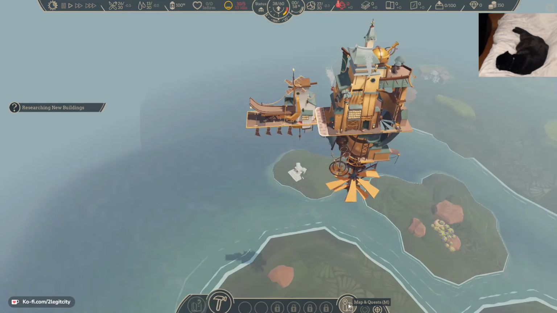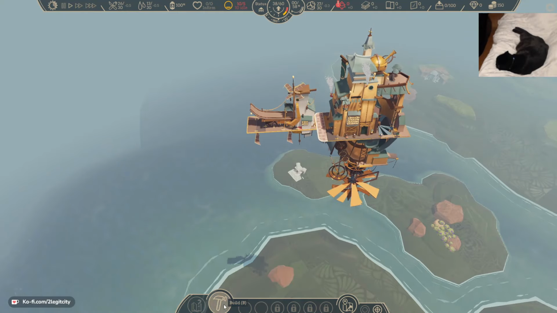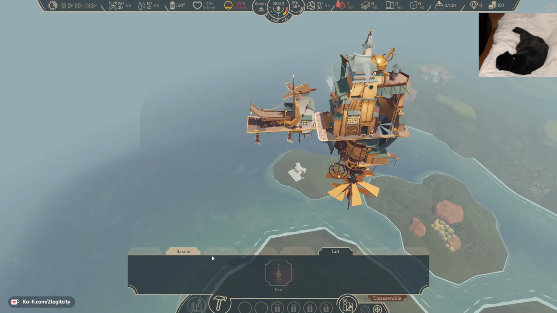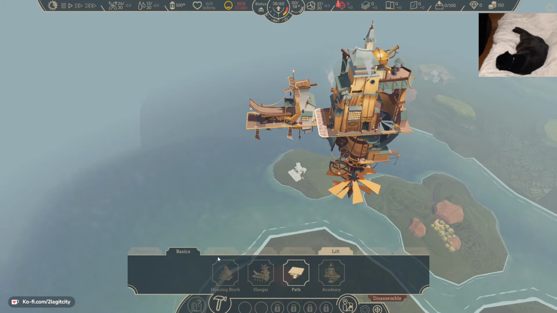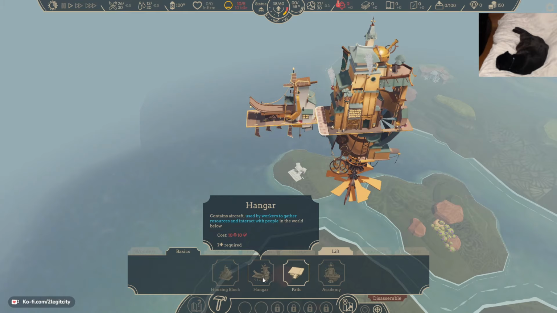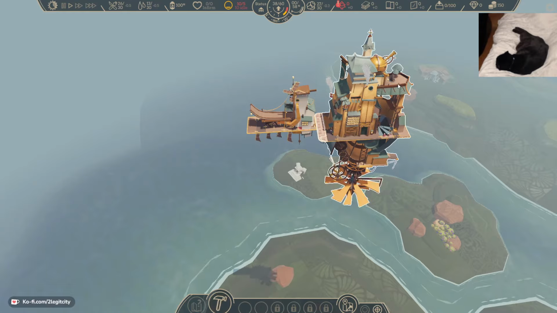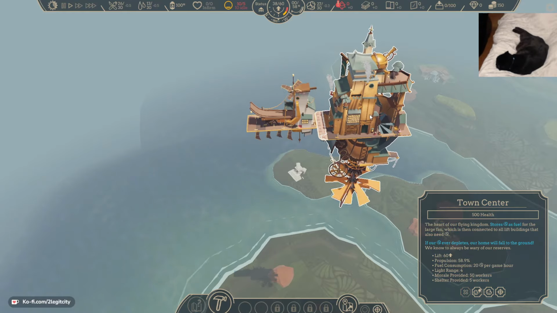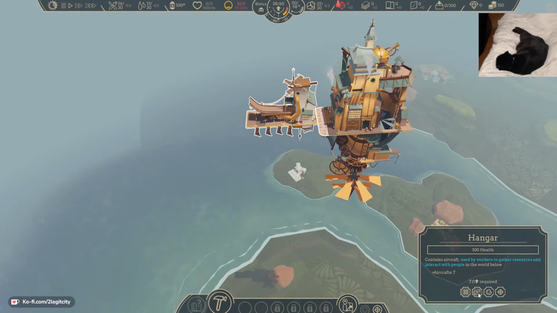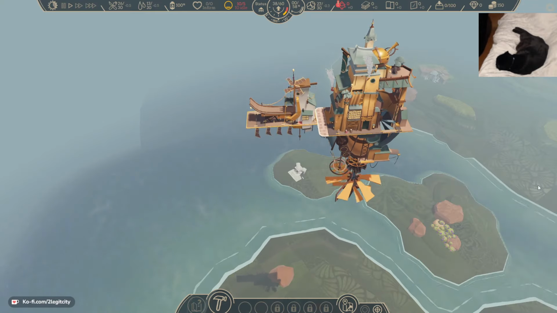Haven Mill. Okay. Construction. Must research. Academy. Iron Forge. Research. Used by workers to gather resources. Okay. Center camera, map quest. How do I gather? Disassemble, customize. That's just color scheme.